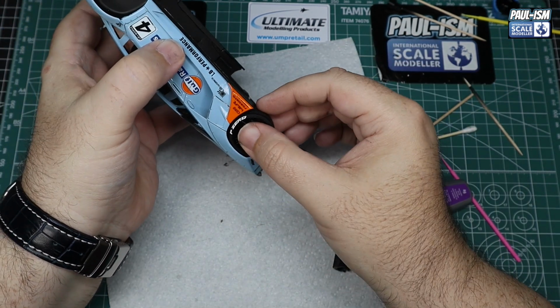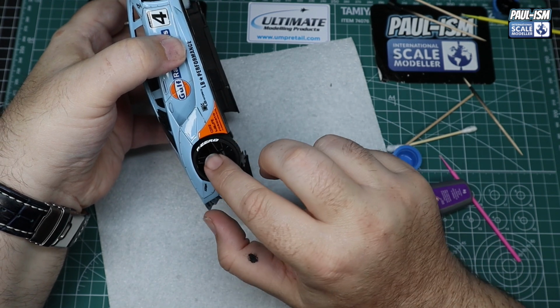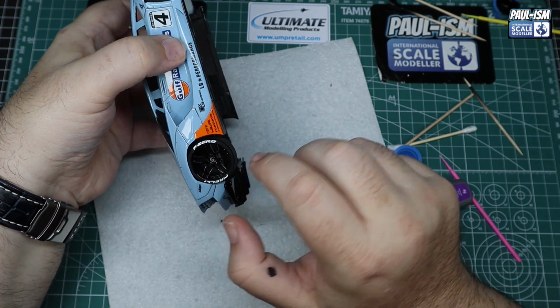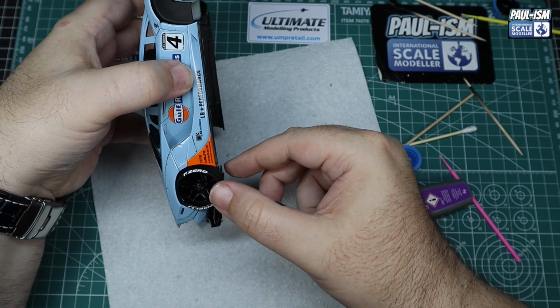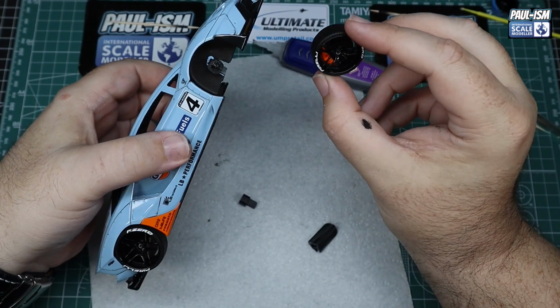So we've got the hubs in place. I did a quick test fit, popped the wheel in. Yeah, happy with that. Make sure you've got your discs and calipers orientated the right way, because there's no going back. So there you go, quick test fit.